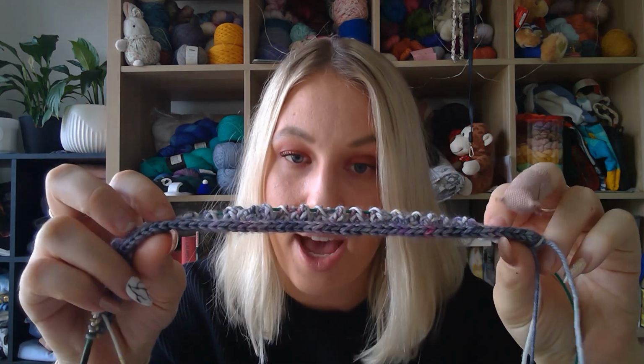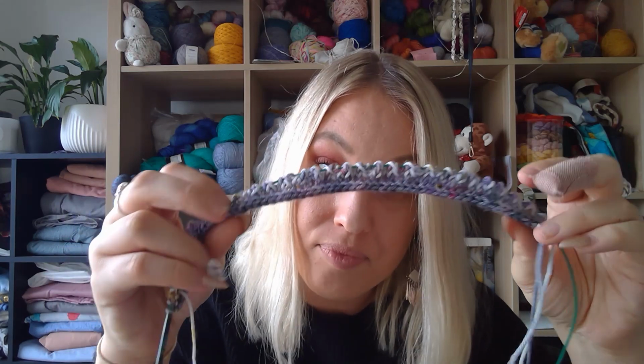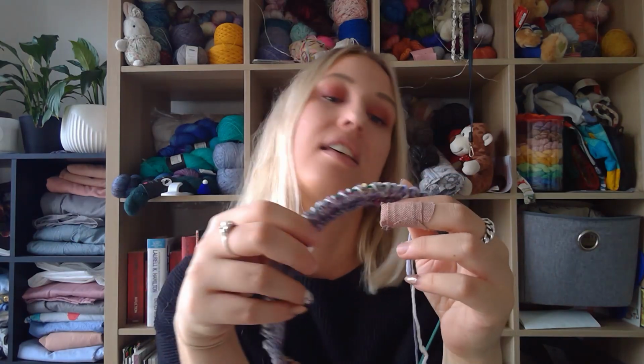And then we learnt the I-cord cast on. Guys, not a fan. Love how it looks, but 65 stitches of this. It just never ended. So, I mean, I love how it's come out. I think that is just beautiful. It's so pretty, that cast on. Look how gorgeous it is. I'm such a fan of the finished product, just not of doing it. Doing it made me want to stab my eye with a fork for fun. So, not very much fun, but the company was good, the chats were good, so you got engaged as you were doing it.